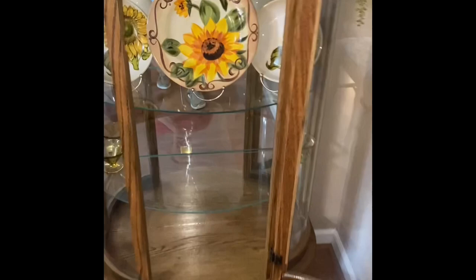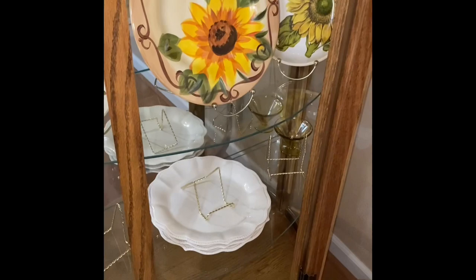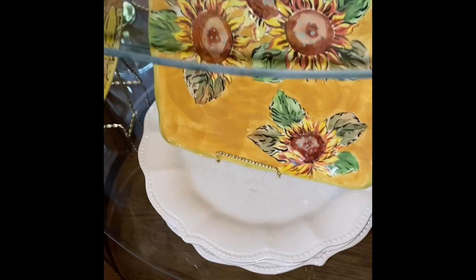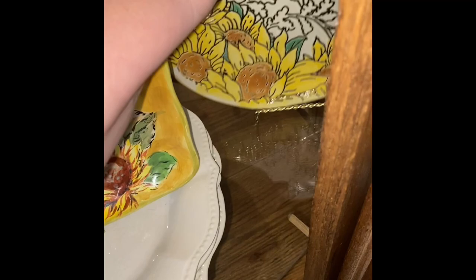Next shelf, I just have those three plain white plates there, and I've put my plate racks up, and they're going to be ready for the dishes. This one's going to go on top of those three plates, and then we've got one here, and one here. All right, that's the third shelf. We have one more to go.